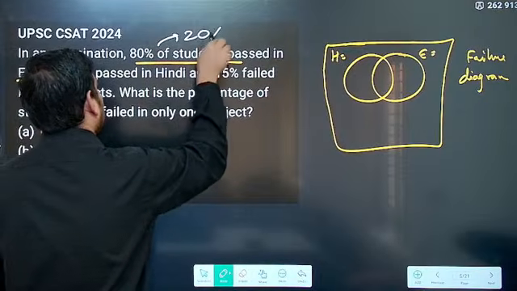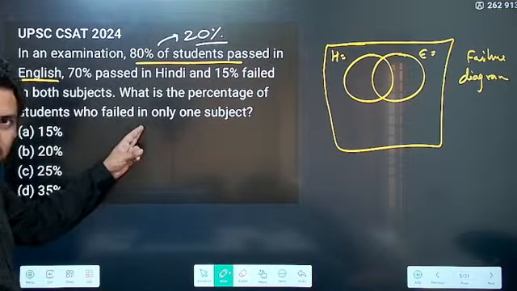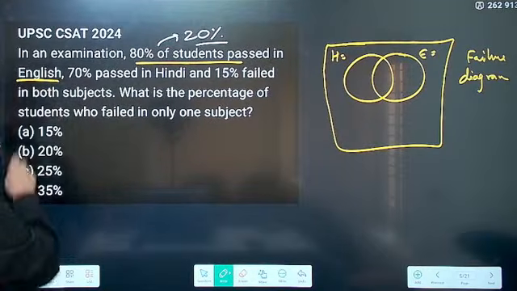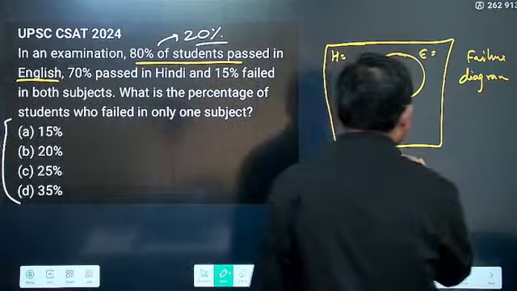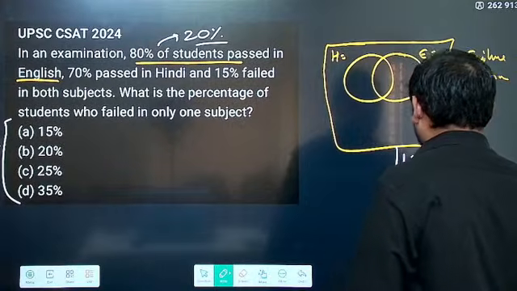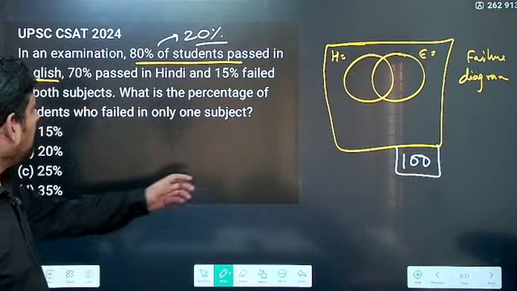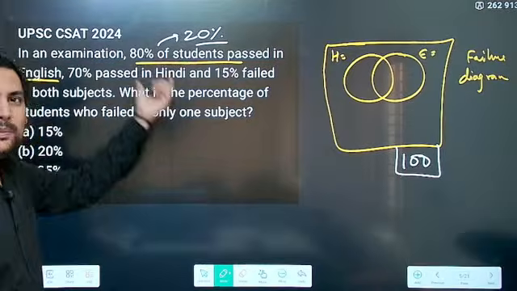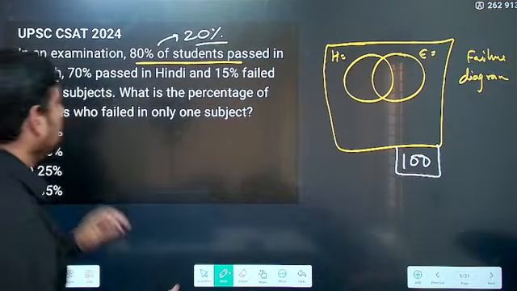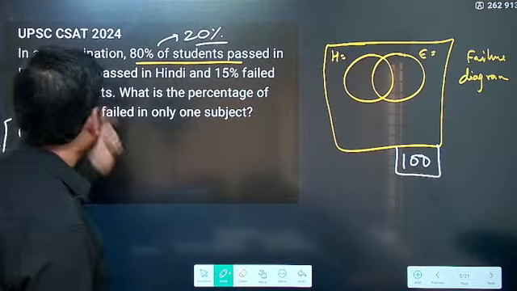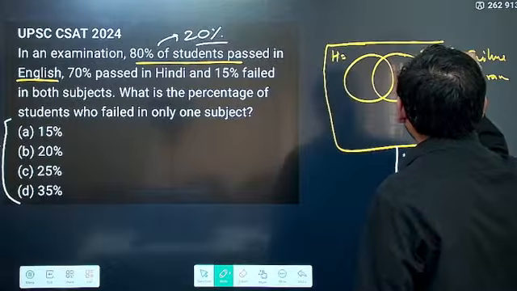That means 20% failed. Now, one thing is there: if you see, the entire question is in percentage and the options are also in percentage, so you can very safely assume that the total number of students is 100. Then you don't have to deal with percentage. Correct? Because in 100, 20% is 20, 80% is 80. So you just take the total number of students to be 100 and then solve. So 20 students actually failed in English. So this becomes equivalent to 20.